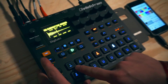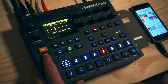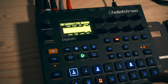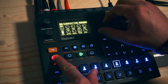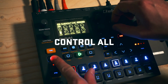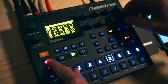So we have the kick track here, this clap track, some other kick. There's nothing happening here. And that's the bass line. But what's cool now, I can hold the track button and, for example, filter everything out. So you can hear that everything is getting affected. So when the track button is pressed, it controls all. Exactly, that's how it is.